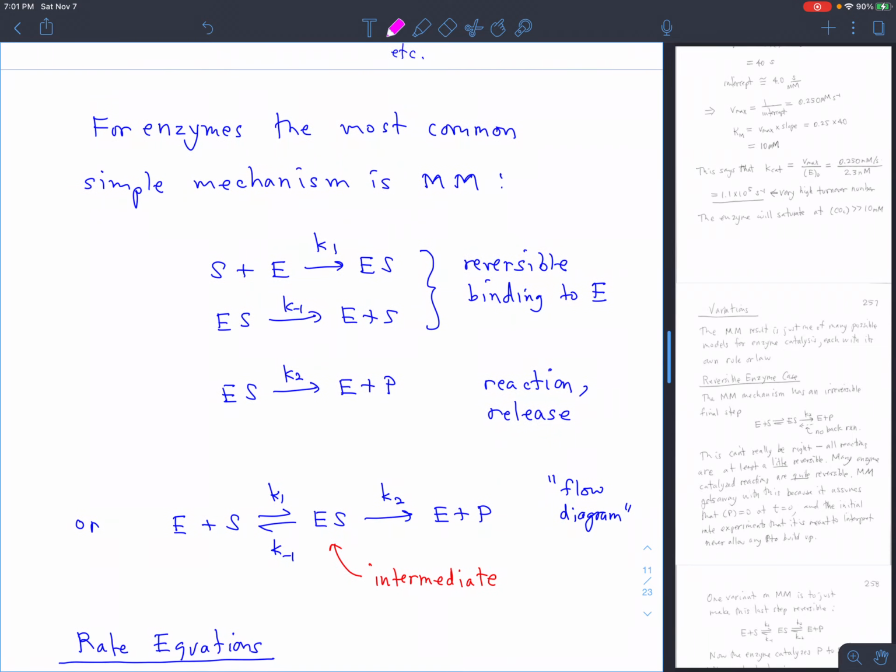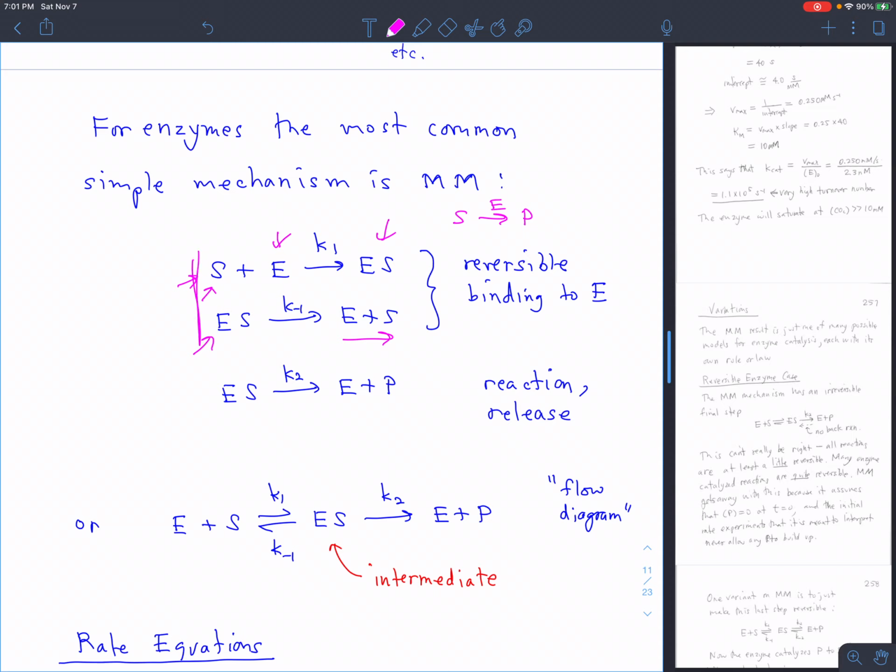All right, so here's the mechanism. We have a substrate. The overall reaction is S goes to P with an enzyme present. So the mechanism is that the substrate S plus the enzyme E form an enzyme-substrate complex. That's the binding of the substrate to the enzyme, like in the example above. Then the enzyme-substrate complex can fall apart back to enzyme and substrate.